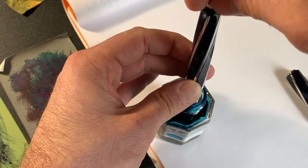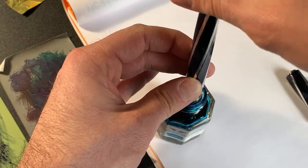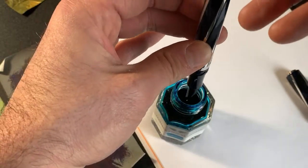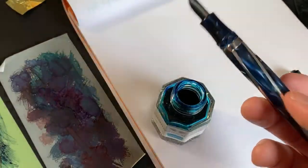Just going back and forth a little bit so I can get the bubbles out. There we go. There. Okay. I push the button back in.